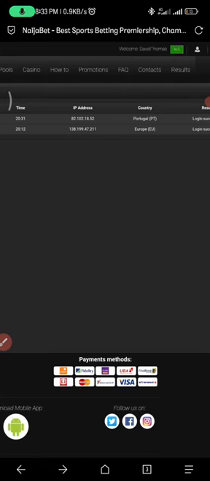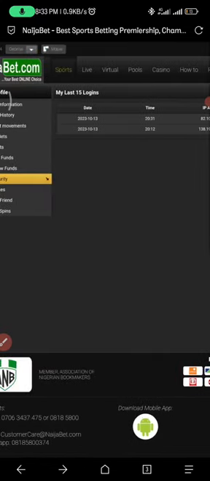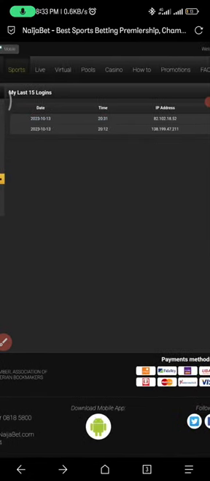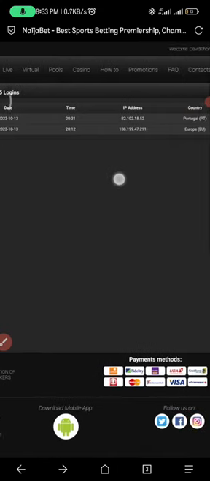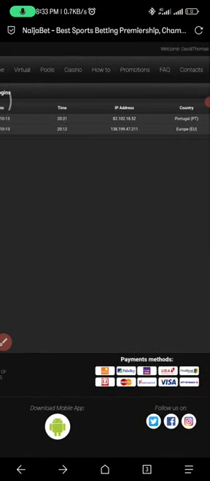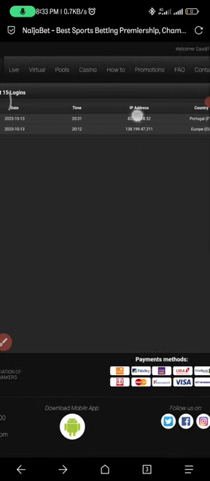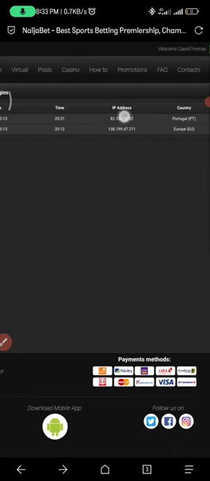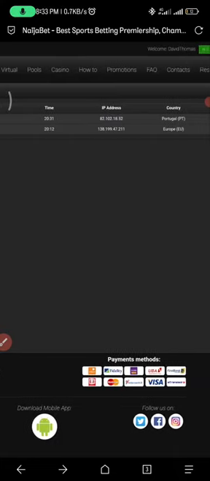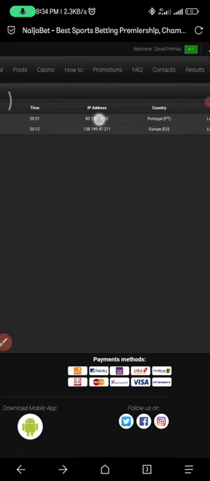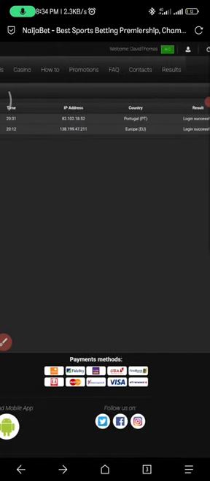Now right now, you can see that I was told that I logged in here. You can see the date. Now this is when I was testing what I'm about to teach you before I logged in. Now you can see the time, the date, and the IP. So this is the particular IP. This is the identity that they use to track a device. Every device will carry this IP. Are you getting the idea now? So this is the identity.